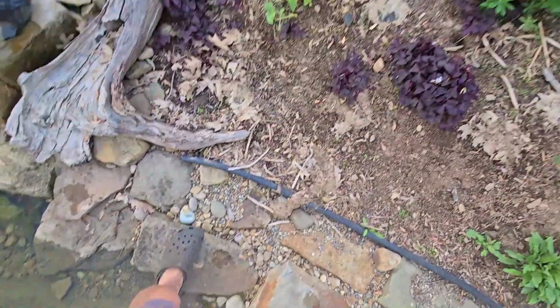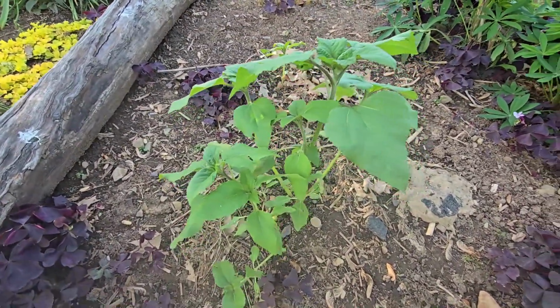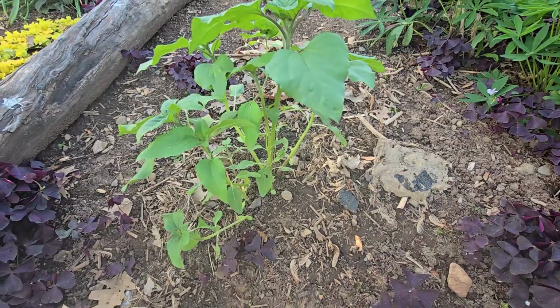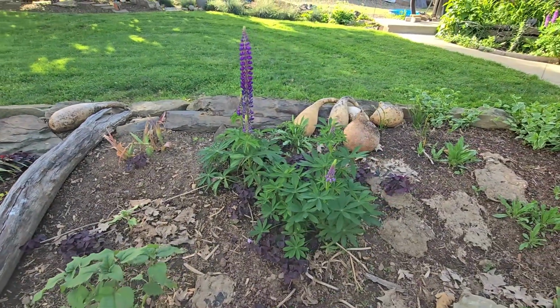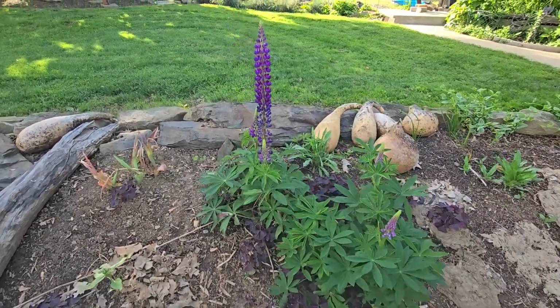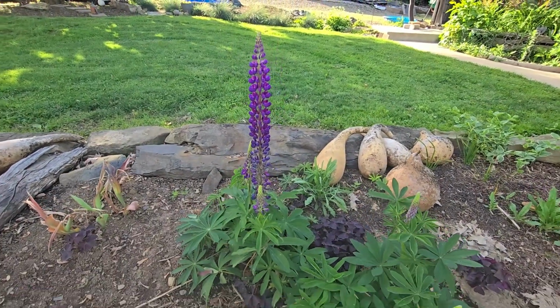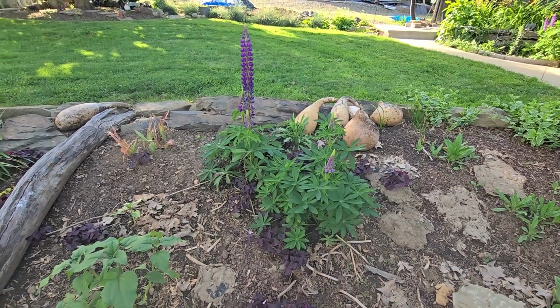On this side of the stream, we have some more volunteer sunflowers in a group right here. It's probably too late for these. It'd be best if I just thin these out instead of trying to separate them. But the massive lupin that we used to have here on the pond bank is diminished to its babies. These ones are probably 2 years old, but they're blooming a pretty nice cola right there. They get a lot of sun on this mound, and I think the lupin really like the sun. I think they're actually considered a woodland plant, so they'd probably do pretty good in partial shade, but they do really good here on the sunny pond bank.